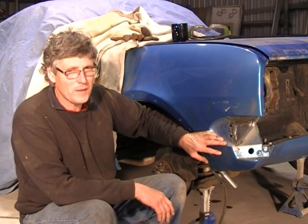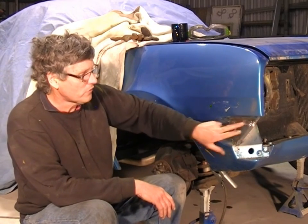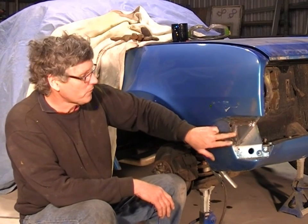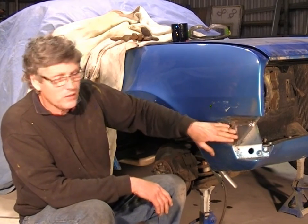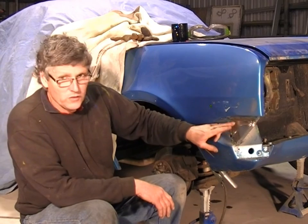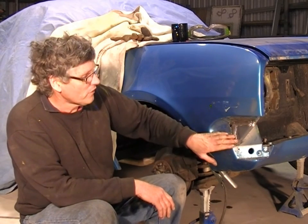Okay guys, this is what we're aiming for. This is a no filler repair. I've ground down the weld, it's smoothed it out, it's disappeared altogether in the panel, and there's no lumps and bumps in it, there's no divots in it. It's a gas type weld, there's no porosity in it. So that is as good as it gets. This is a nice little repair.